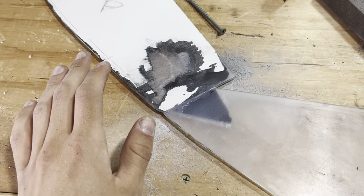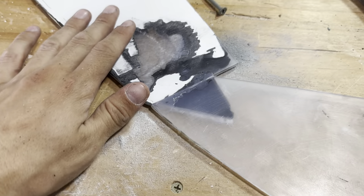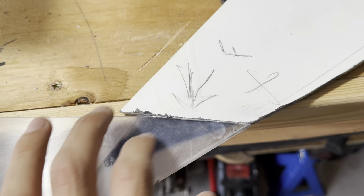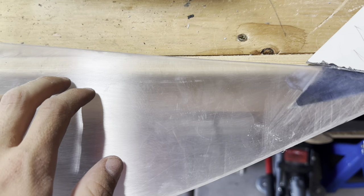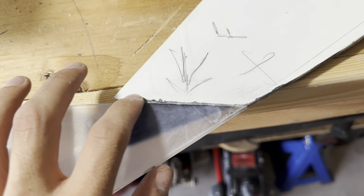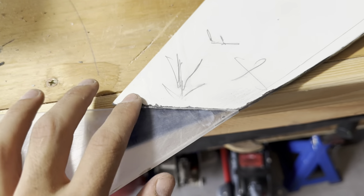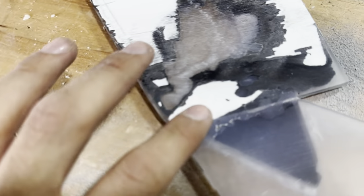The method I ended up using here was super glue and baking soda to make this one whole solid piece. If you go to this side, which I haven't done yet, you'll notice there's a ridge where these two pieces connect. By adding the super glue and baking soda in between, I was able to transform it from a liquid to a solid. By making it into a solid, I was able to sand this piece down, and as you can see right here, it ended up very smooth. I want to give you guys a better representation of exactly how this is supposed to look so you can get an idea of the final form.